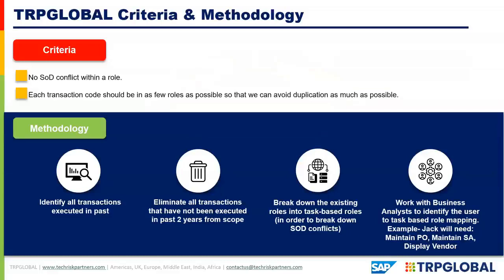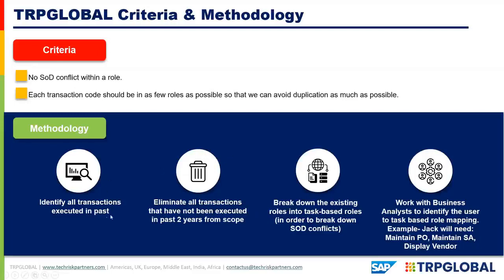So let's discuss the criteria and the methodologies. The criteria of defining a role is to make sure that there is no conflict within a role, and each transaction should have as few roles as possible. Okay. Why do we do it? It is to avoid the duplicacies within a role or at the user level, so that when we run a risk simulation, there are unique risks popping out because of the unique transactions, and the risk is not being multiplied just because there are duplicate roles available at the user side, or there are multiple T codes coming from different business processes.